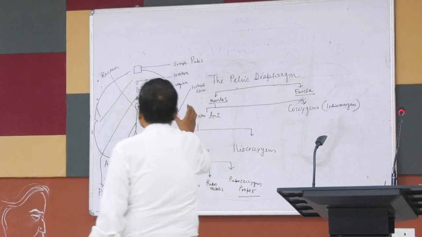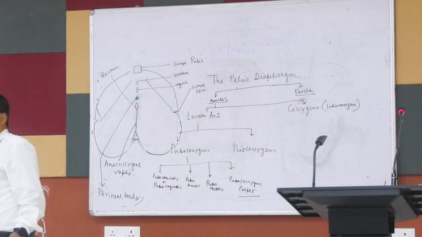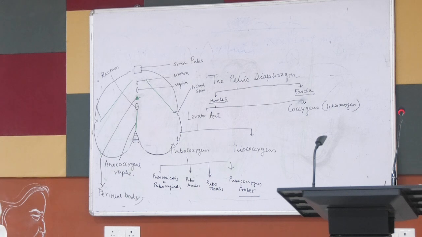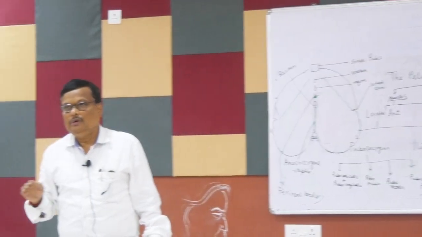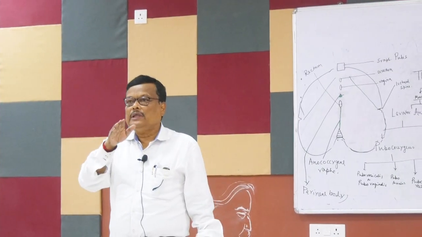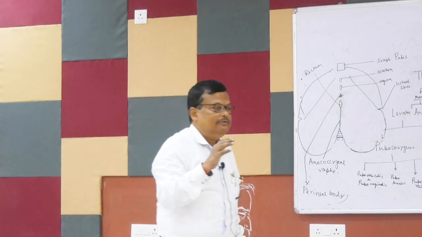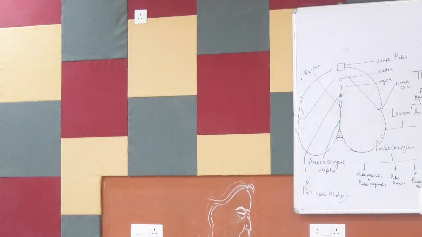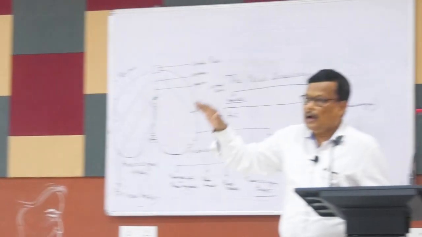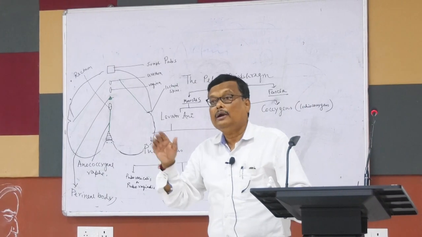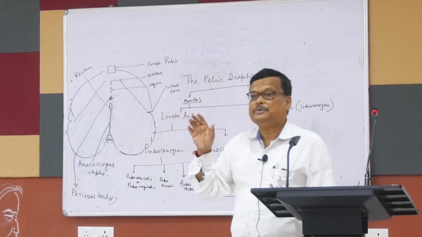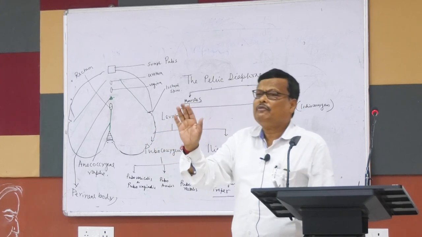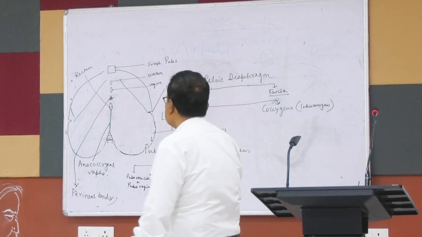It consists of muscles and fascia. Pelvic diaphragm consists of muscles and fascia. Muscles means the levator ani, and fascia covers the upper and lower surface. What is fascia? Already you know. It is a thin film of connective tissue, like a membrane. So the upper and lower layer of these muscles is covered by a fascia. The upper layer we call the pelvic fascia, and for the lower, again doubt exists whether there is a specific fascia present or not. So fascia is not so important, but important is the muscle.